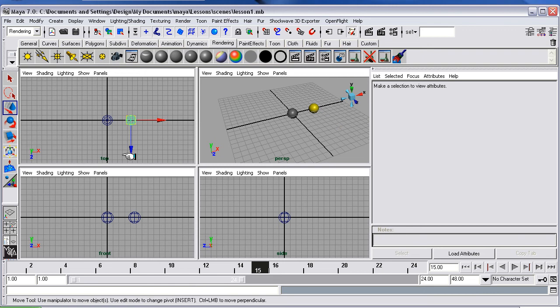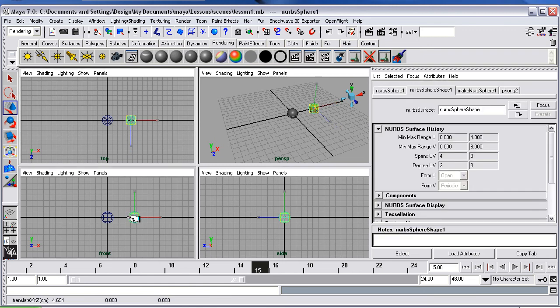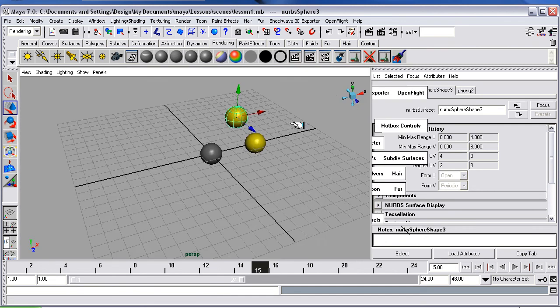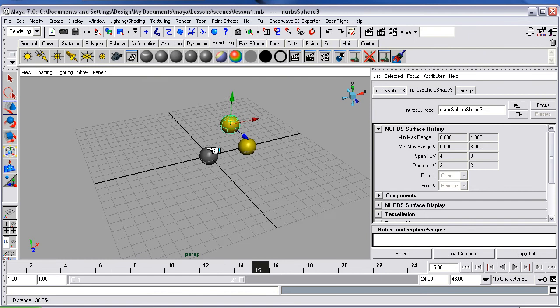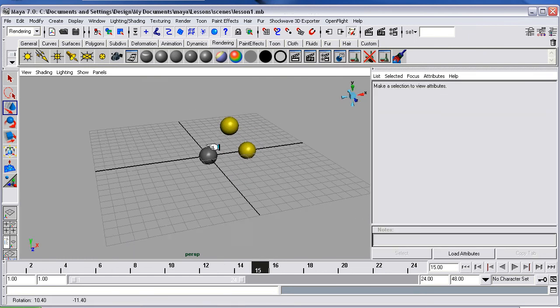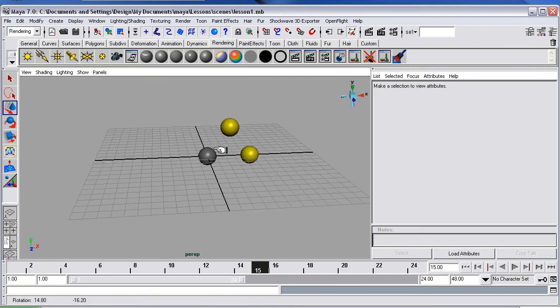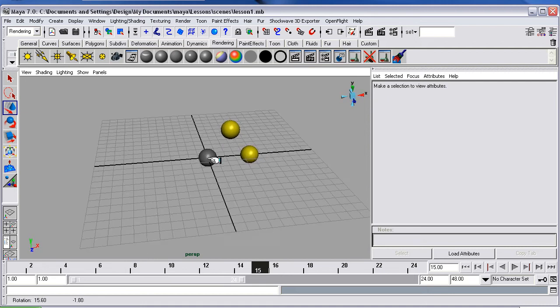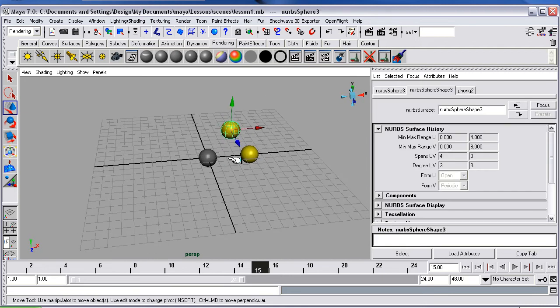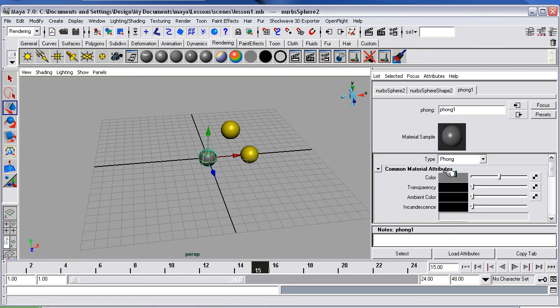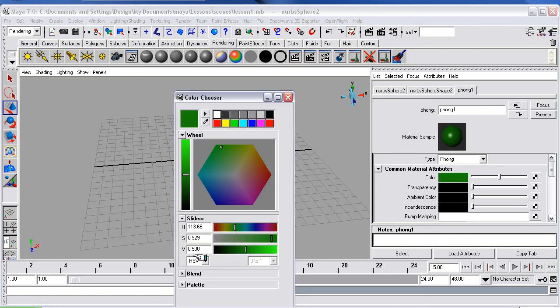But say I want these three objects to be grouped together. And whenever I move that group of objects, they'll all move together, because at the moment they can all move independently of each other. There's an easy way of doing this, and that is to use the grouping options. Make that one green.